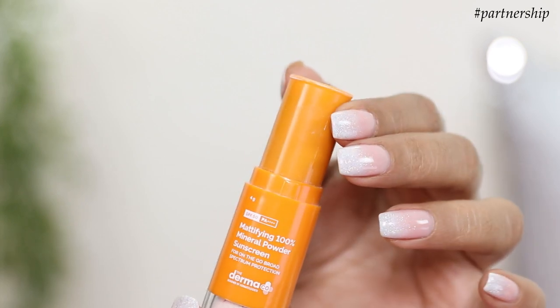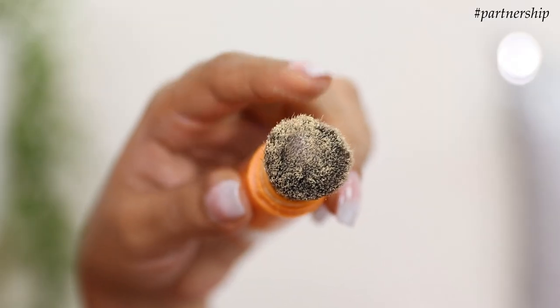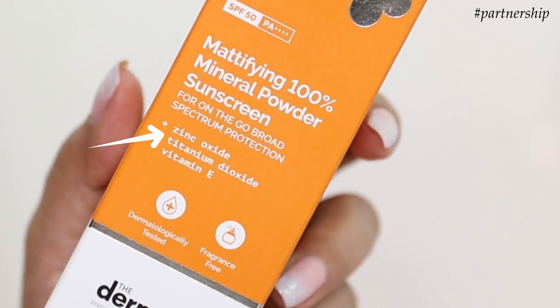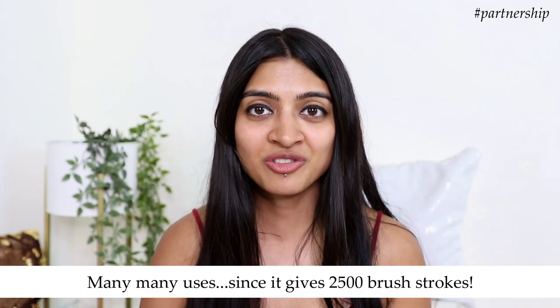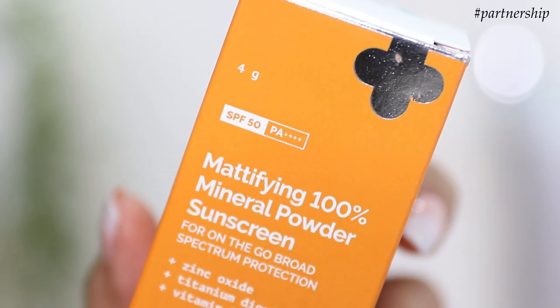Here's how you use it: open and slide down the neckband, tilt the brush, and tap until the powder runs through the bristles, then apply generously to the entire face and neck using circular motions. It contains zinc oxide — a microfine physical sunscreen filter — providing broad spectrum protection from UVA and UVB rays without white cast. It also contains titanium dioxide as a UV filtering ingredient and vitamin E to reduce sun damage. You get approximately 2,500 brush strokes per unit, so it's super compact and easy to carry, with SPF 50 and PA++++ protection.